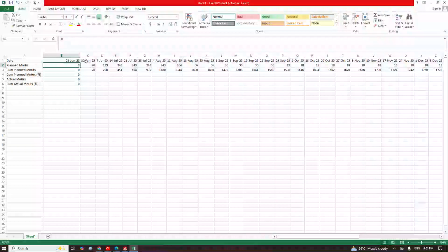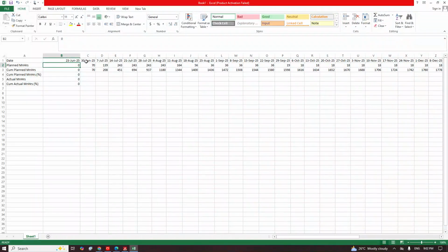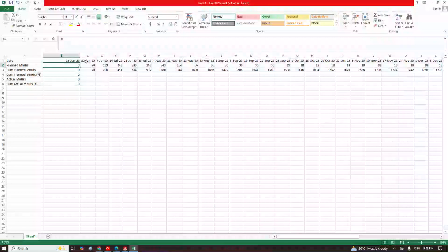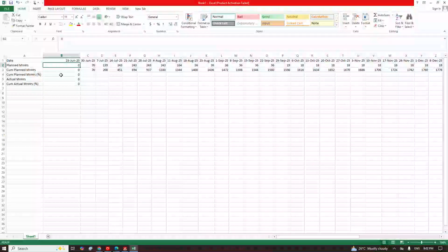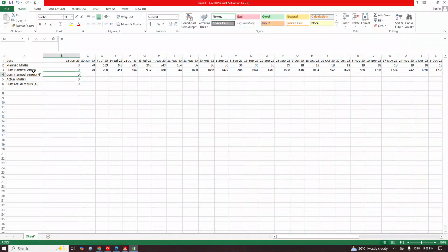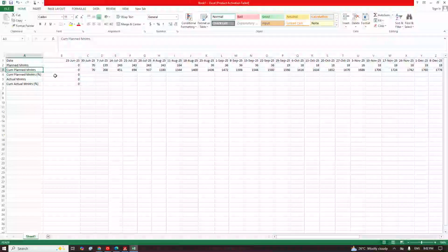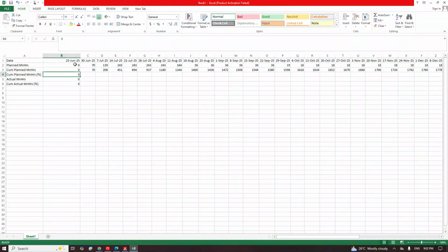Yeah. But remember, formatting is a game of choice. And it's just Excel work. So that you don't bother yourself too much about the formatting. So just look at what I'm going to do here. Now, in the cumulative percent, what I want to do is I already have cumulative. Okay. So what I want to do here is I will first of all divide. The first thing I will do here is I will divide.